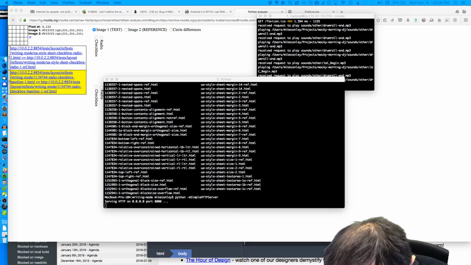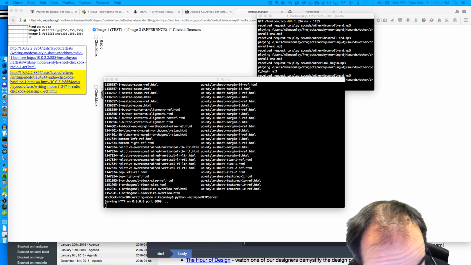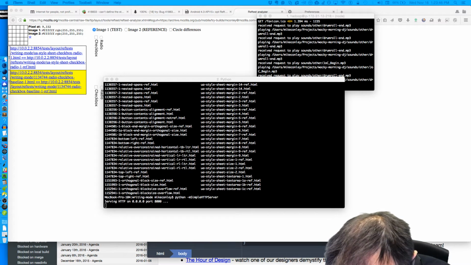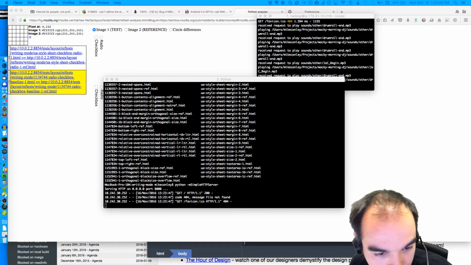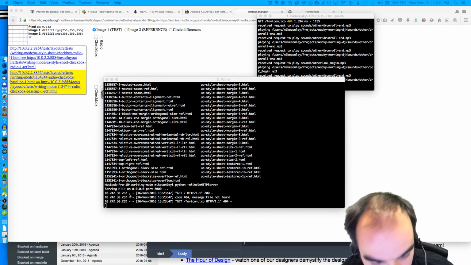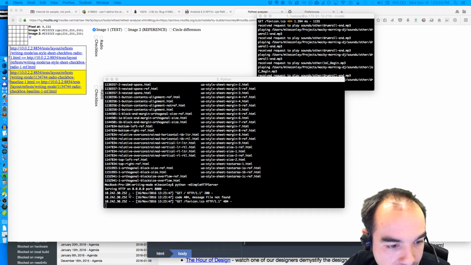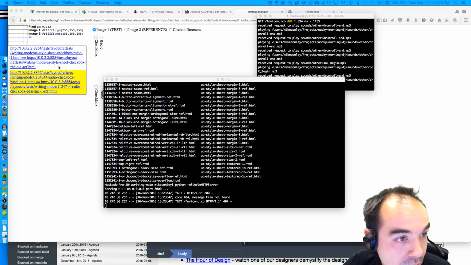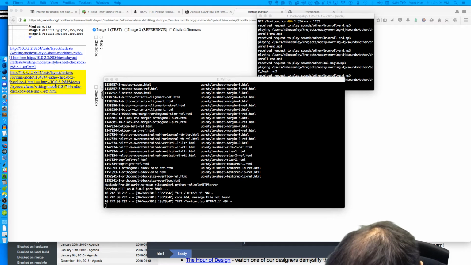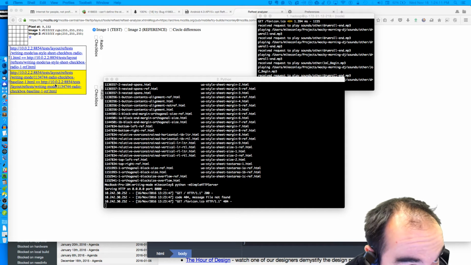Let me just type it in. And then the server is at port 8000, so run that. Great, and I can see I'm getting it here. I've got the server response. It's logging it. Now I need to go on the phone to this UA style sheet checkbox. Sorry, no, the one down here, which is 1134744, is the test. I'm going to open up two tabs, one at the reference and one at the test one, I guess.